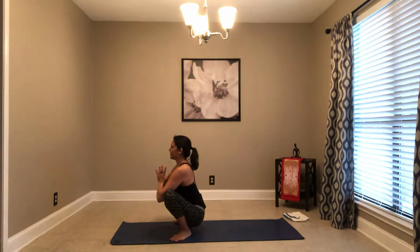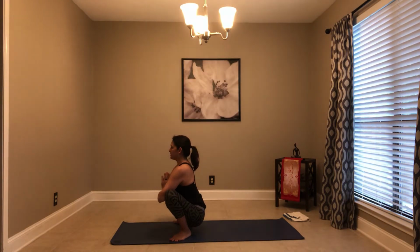You can bring the hands to the heart. Pull up through the pelvic floor, keep the belly drawn in. Heart lifted, gaze out. Hands together. And then maybe pressing the elbows into the inner thighs.